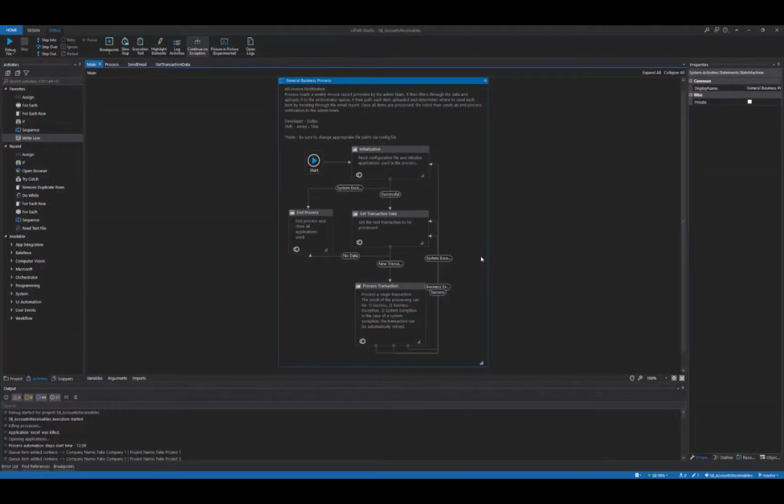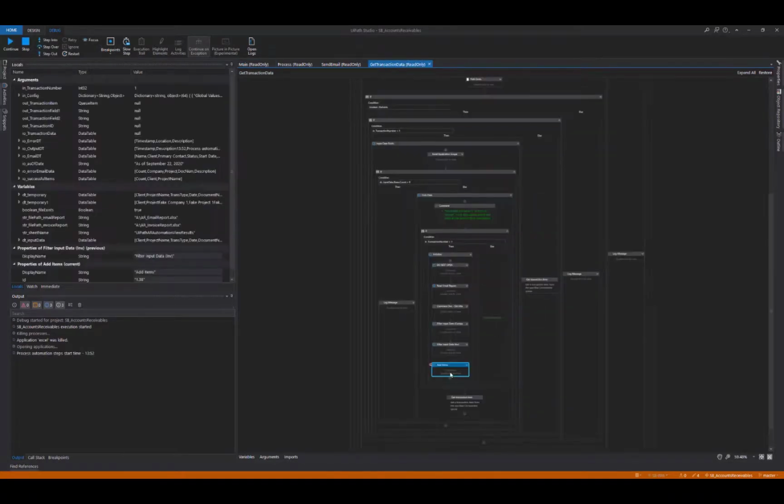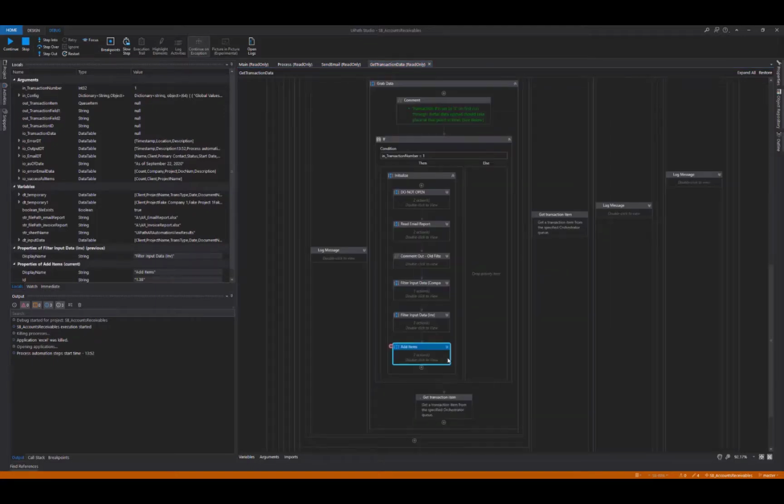So now within the code, let's run the process and see it in action. I put a couple breakpoints within the code to stop it at essential parts. The first part is going to stop right before items are added to the queue, and then we'll proceed from there. And now you can see that the process has been stopped right before items have been added to the queue. Once I hit continue, we would then see items being added to the queue. So let me go ahead and do that.